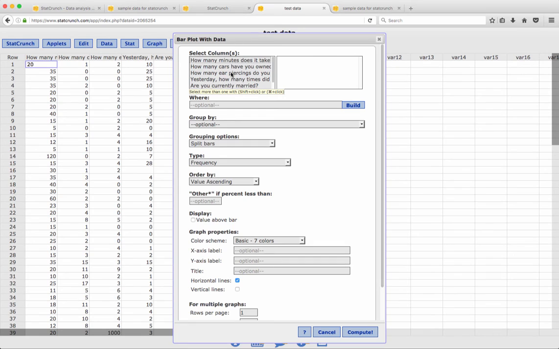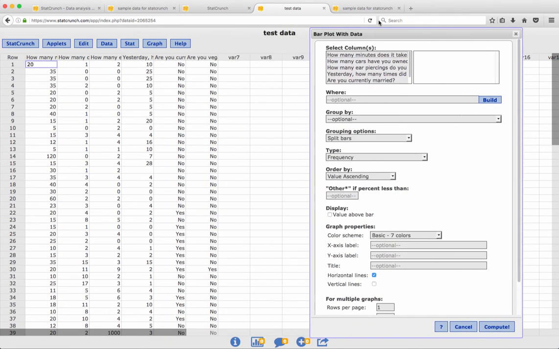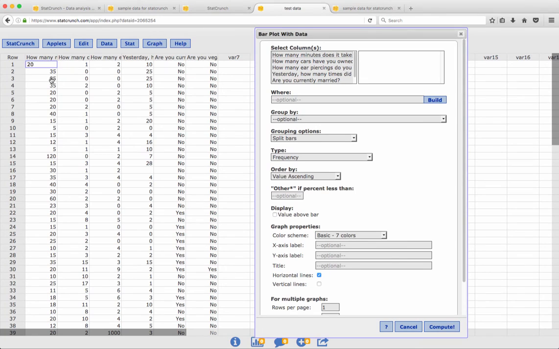So I'm going to make a bar chart, and I need to pick a variable for my bar chart. Now, all the columns are listed here, but it only makes sense to make a bar chart with categorical data. So when I look at my numbers, let's slide this box over here. My data, I have some quantitative variables, and then I have a couple of categorical variables. So the bar chart can only be made with categorical data, so I can only choose from the last 2 variables. So I'm going to select, are you currently married?